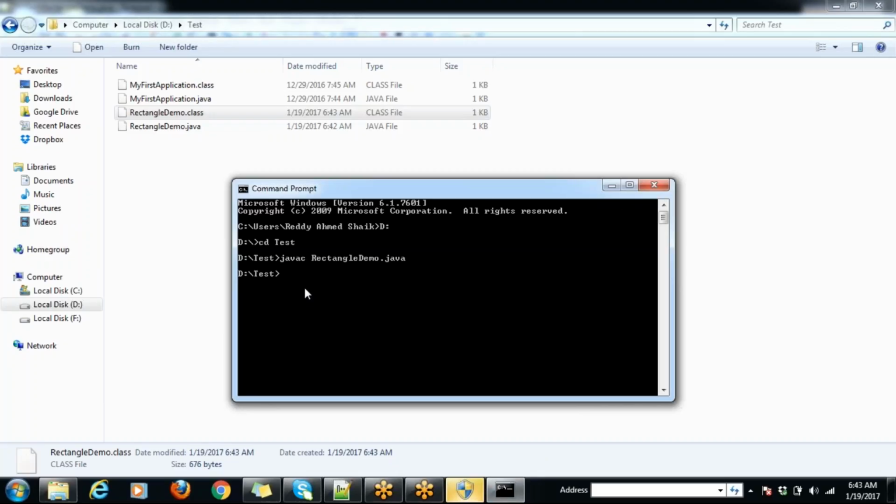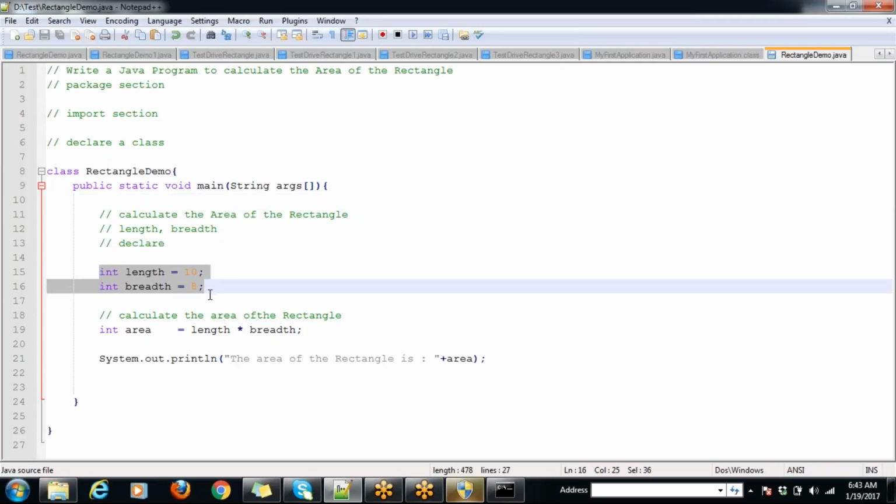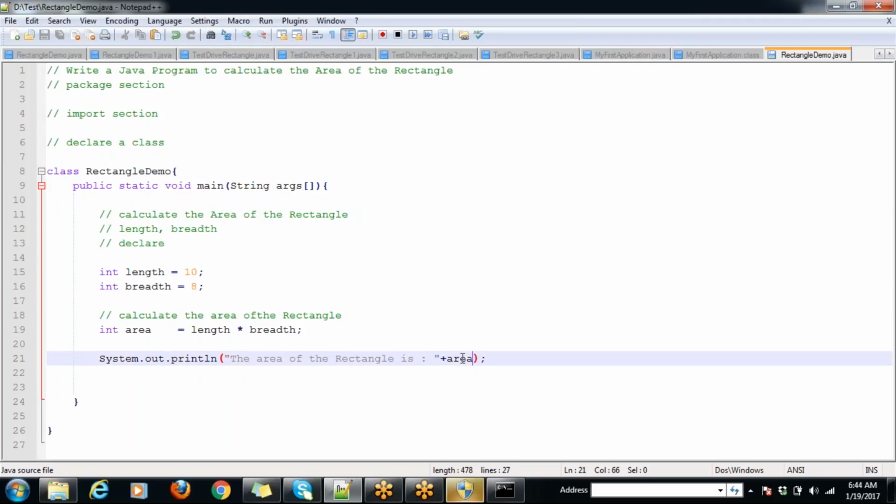Now I am going to execute this program. java, space, the program name, hit enter. The area of the rectangle is 10 times 8, that is 80. If you go back here, length times breadth, area is being displayed.